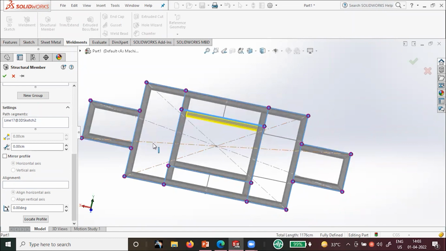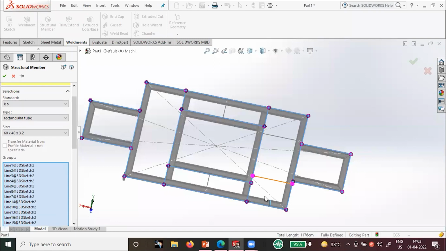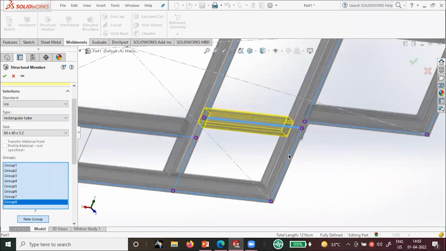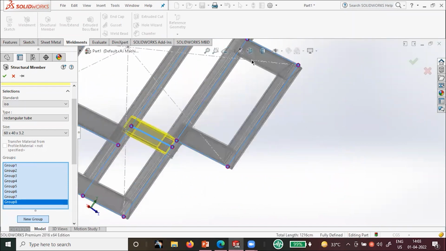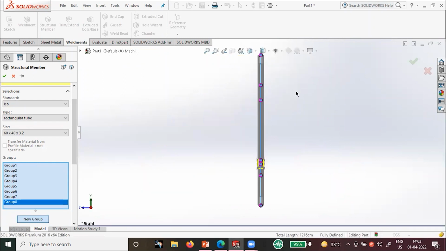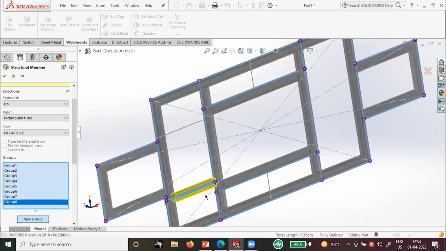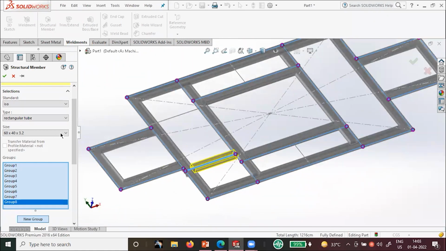Okay, next. Which one? Left this one, this one. Okay. Now, again I'm going for a new group. The same way, that should be the inner side of my sketch. Just select here, check its laying position. Is it okay or not? Good. Then that laying of my profile should be the inner side.